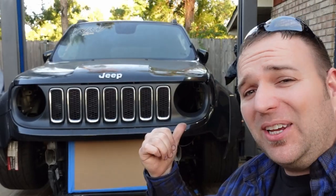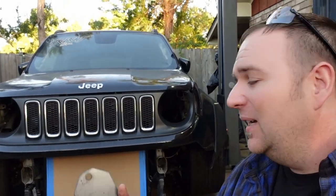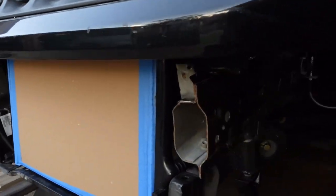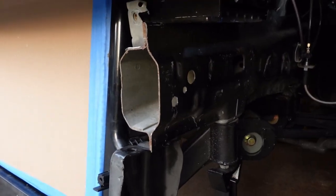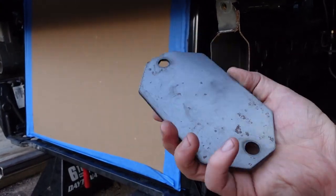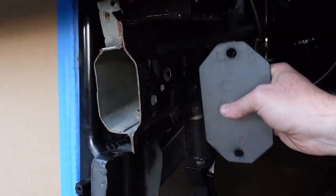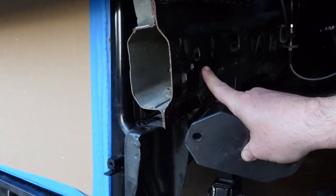So let's take a closer look at the frame rails, see what I got to work with. I kind of chopped some stuff up, but I'll make it work. You can see the front frame rail chopped off, just to get it out of the way. In order to clean it up, I'm gonna cut these out on my CNC plasma table. Gonna cut the frame back, probably about right back here, and get rid of all this.